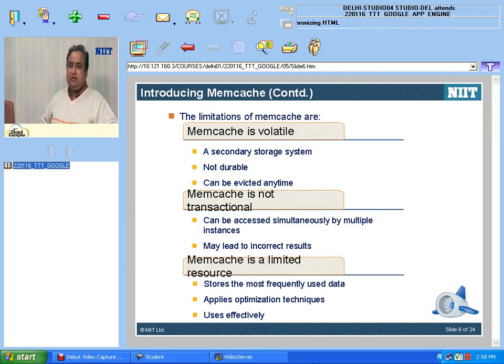Memcache is a limited resource because of the size, etc. It stores the most frequently used data, so it just stores the data which is used most frequently to speed up the transactions, and applies optimization techniques and uses the resource effectively.